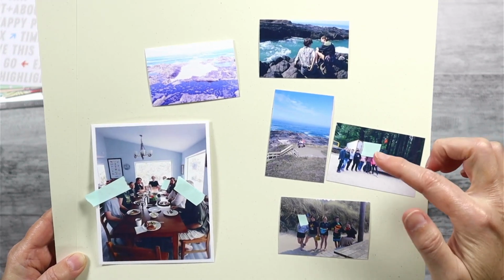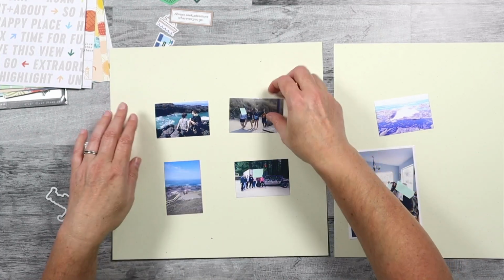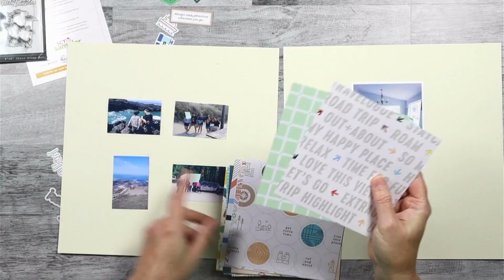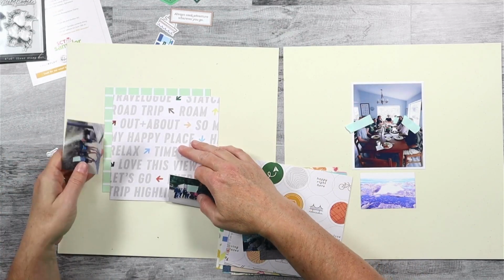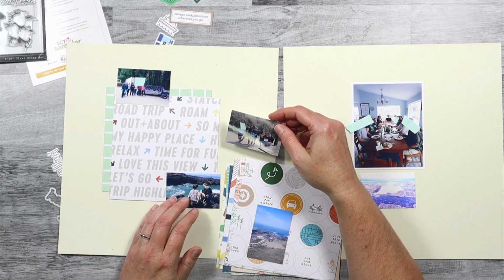All right, let's go ahead and move on to the project. If you follow my videos, you may have seen these photos before because this is the vacation we took last summer, the only vacation we took last summer. And I am doing these photos yet again for another album. And I tell you, I'm not feeling super motivated to do them, but I am going to get these projects done, use up these travel products from my kit, and be able to move on.